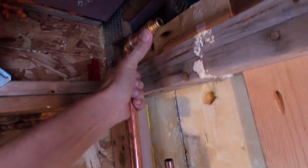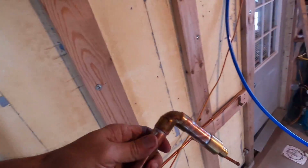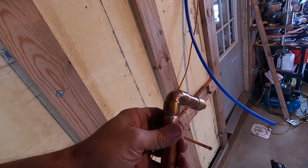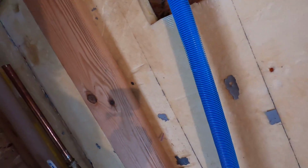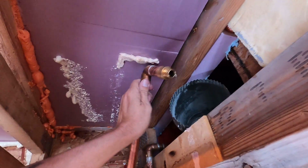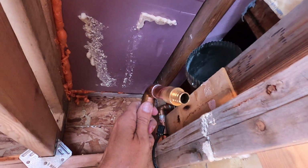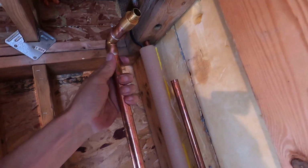So I'm gonna have to dry fit it up here, get that pipe up here, and line it up, put a mark on this, and then take it down, do the crimp, bring it back up, and then I'll have that pipe connected to this. So it's not gonna be easy. Yeah, but that's what I gotta do.